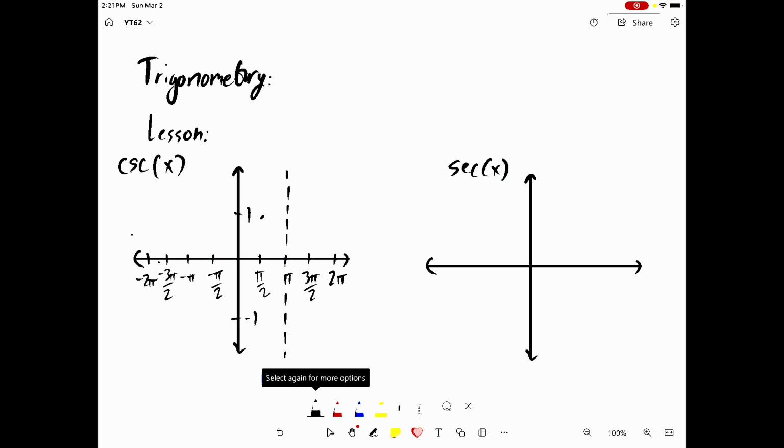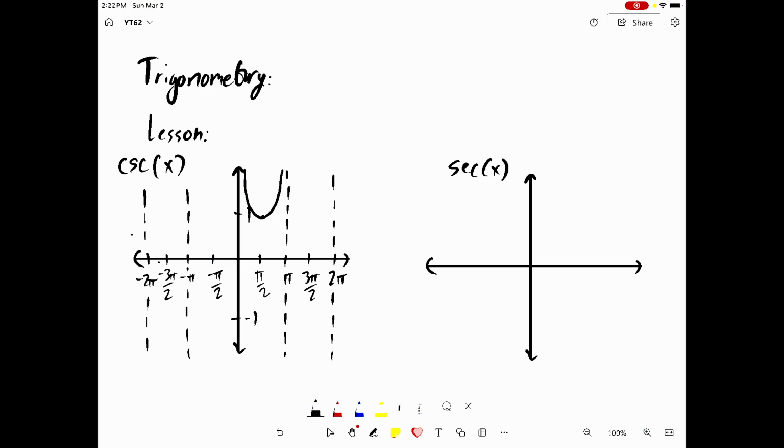So what we're going to do is draw the vertical lines. So now that we have all the vertical lines drawn, at pi it's equal to infinity, or an asymptote, and same with 0. So the first curve of the graph is going to look something like this, kind of like a parabola or like x squared. Now it's kind of the opposite for pi to 2 pi. We're going to start here, and sine of 3 pi over 2 is -1, but 1 divided by -1 is still -1. So we're going to have it over here, and then the second curve is going to look something like this, with these two going down.